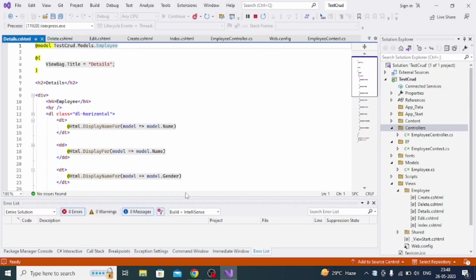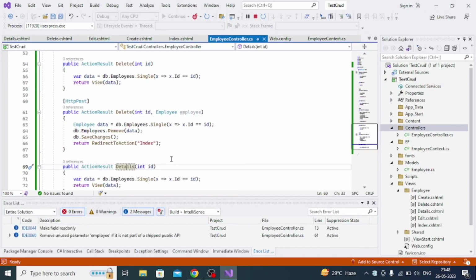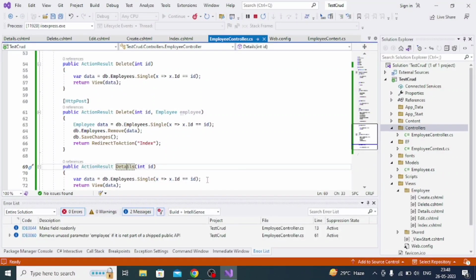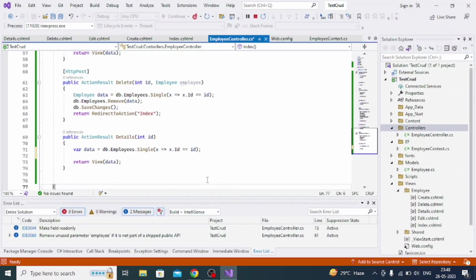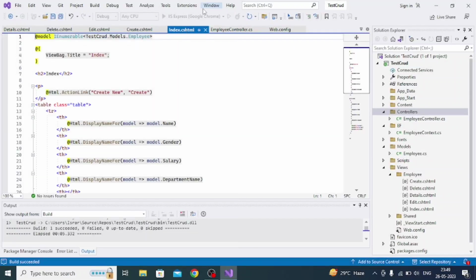So here we have to go first to details, and then I have to go to the controller, and here I have to check the data. Okay, we have to build it again, and from index I have to run the project once again.